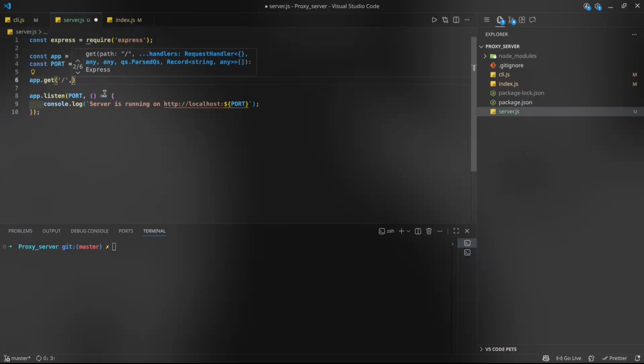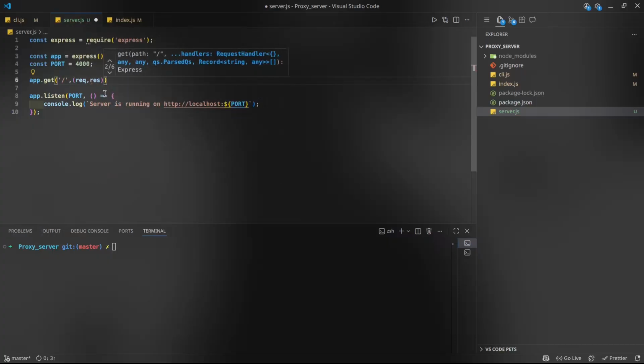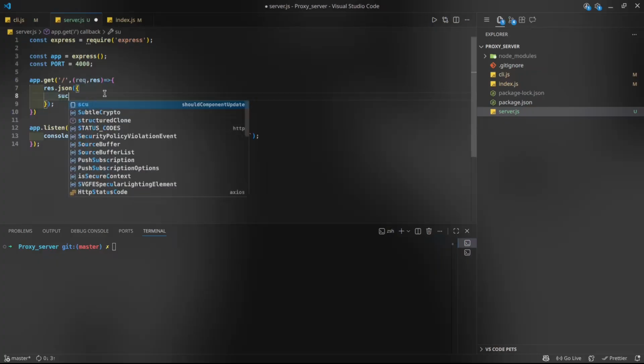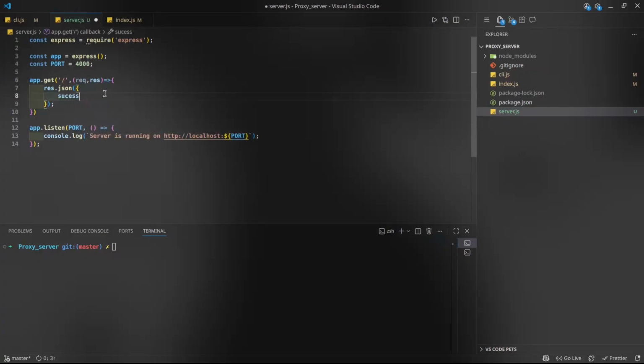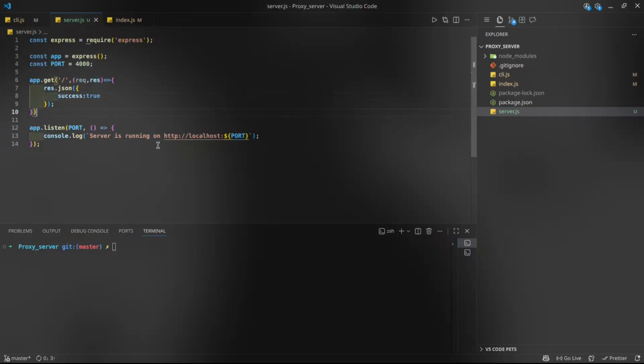Let's give this function request and response. This will be a simple arrow function, and here it will return response.json. Let's send some object here and let's call it success. Spelling is mistaken. Success true. Yeah, that's it, success true.